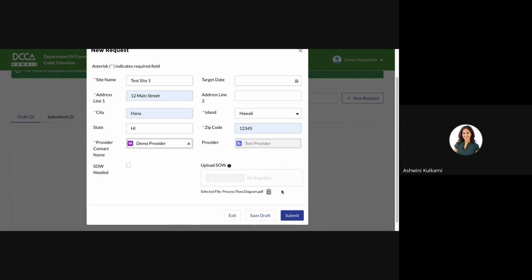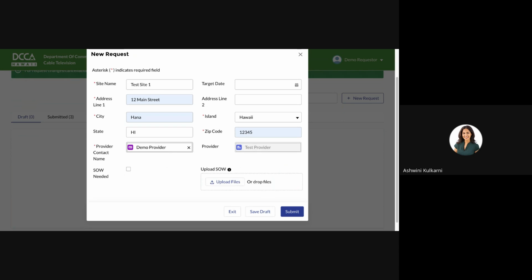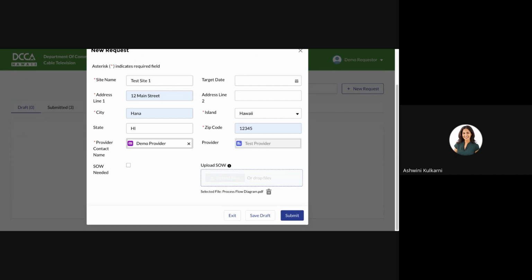So let me also show you a few more capabilities of this document upload. For example, if we decide that we selected the wrong file, we can just click on the trash can icon and we can upload another file. If we try to upload a file that does not fall within the limitations of being a PDF or within the 25 megabyte size limit, we can see an error message appear letting us know to fall within those restrictions. And now let's go ahead and upload one that does fall within those limits.